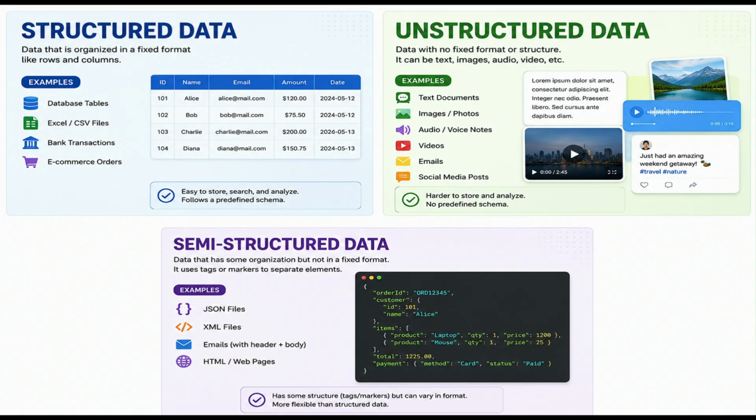Like videos, social media posts, YouTube videos, images, photos, text, documents. And then there's the middle child, semi-structured data. There's some structuring, but the content inside it is not highly structured, not as strong as the structured data set.